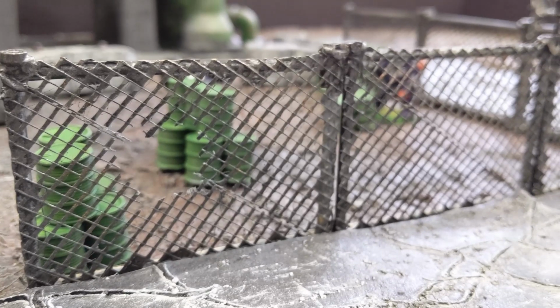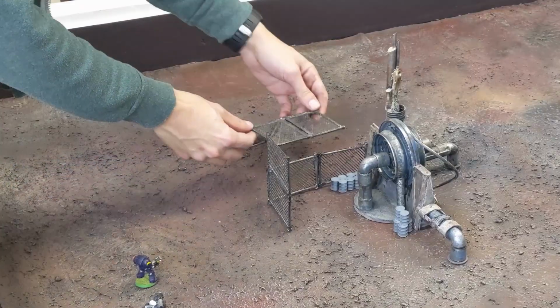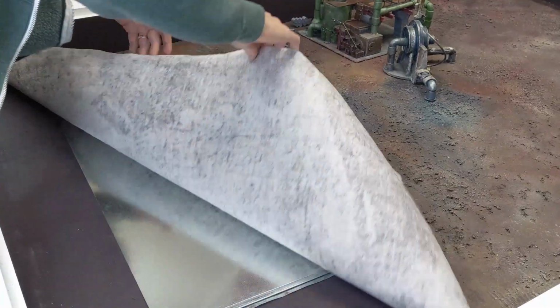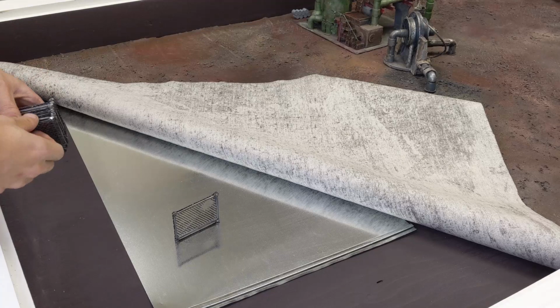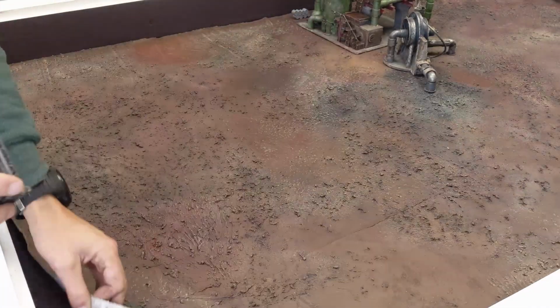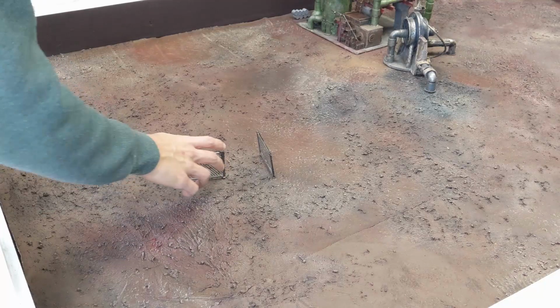You want to add realism to your wargaming table? Let's take a look at one way we can use magnets to make these modular chain link fences. Underneath my gaming mat, I've started experimenting with pieces of sheet metal, the kind you use for ductwork. You can get it from hardware stores. Magnets tend to stick really well to this. In fact, the mat is thin enough that you can still get some magnetism through it.